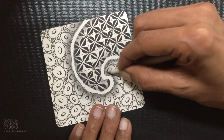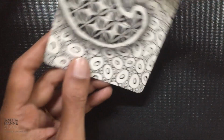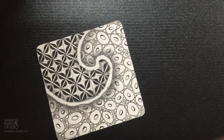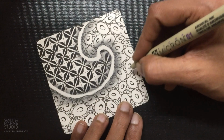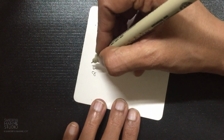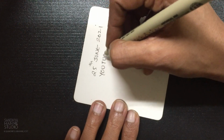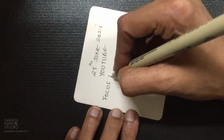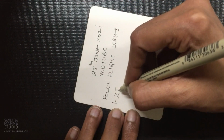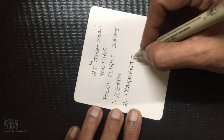So that is our project for today. A simple project but total zen. So there it is. I think I'm going to put it this way. So now let's put our initials and call this complete. So I'm going to put my initials somewhere here like that. Now let's journal this. So today's date is 25th of June 2021 and this is YouTube and we just did focus flight series and we worked with Tangle ZEPPO and Fragment Q1.